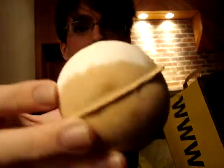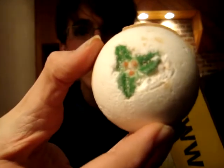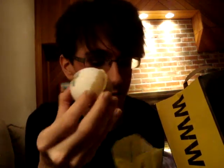Next we have a bath bomb called Lil Lush Pud — I love the word 'Lil.' It looks brown with white on top and a little holly leaf. How cute! It smells sweet and kind of spicy. I think it's based on Christmas pudding, which I don't usually have — I'm not even sure I've ever had it — but it smells good. It's kind of spicy but sweet, really a Christmas scent. I'll give that a shot.